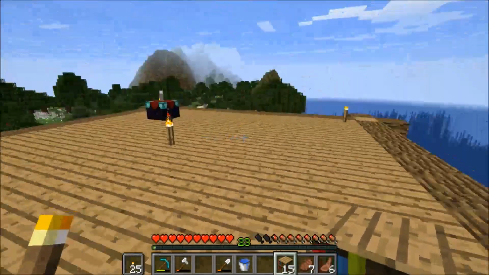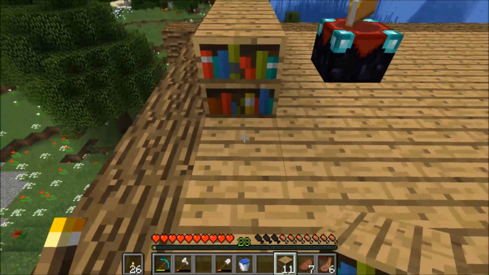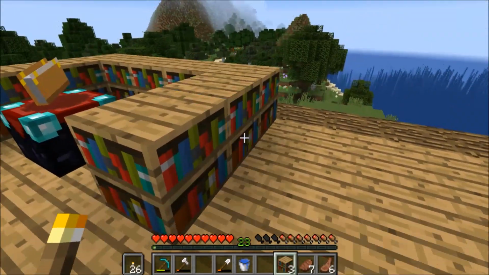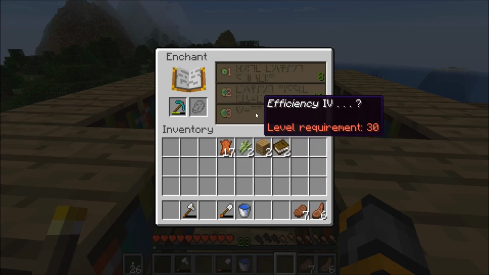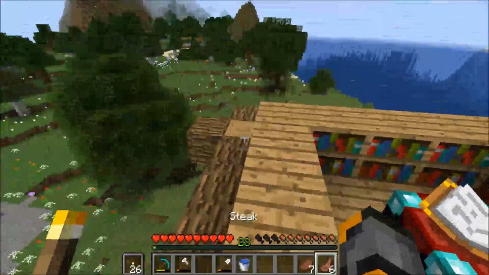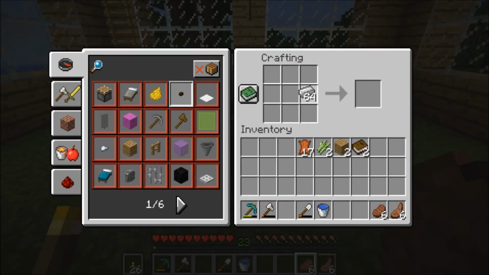Let's head upstairs. And if I remember rightly, okay, I need to get rid of you. We can do something like this. And that should get us the ability to do the level 30 enchants, which it does. Awesome. Now the only thing I need to do is get some levels for that. I think before we do that though, I've got plenty of iron.